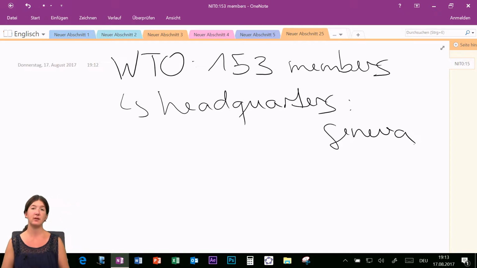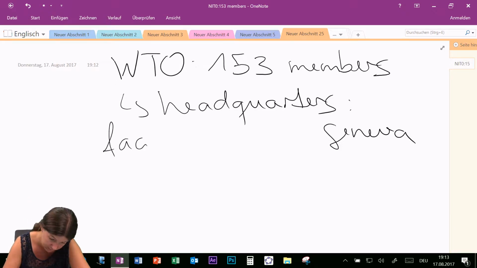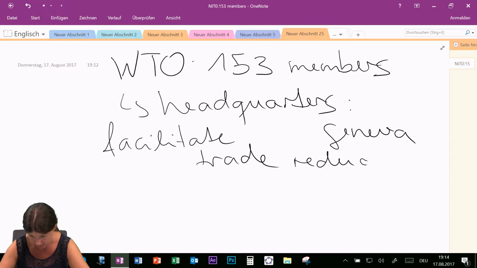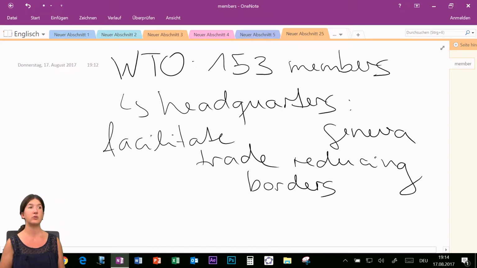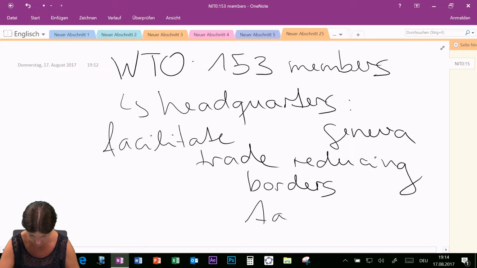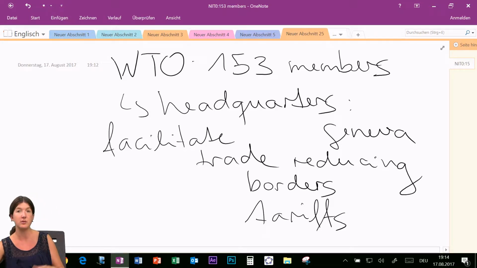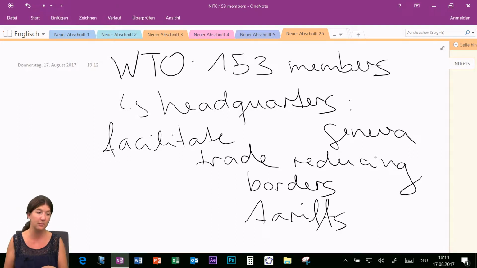And what they basically do is they are trying to make international trade easier, facilitate, word for erleichtern. They want to facilitate trade by reducing costs at the borders, for example. So they want to make imports cheaper or give companies the chance to sell their products at a cheaper price by not having to pay such high tariffs. Trading goods is always related to money, and they are trying to keep the tariffs, the money that has to be paid in order to be allowed to trade, basically, to a reasonable minimum.